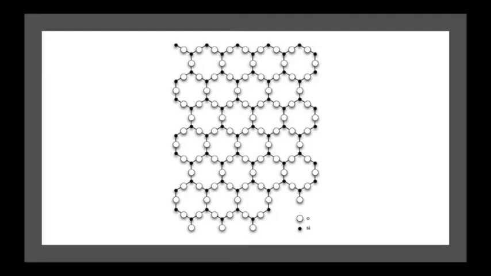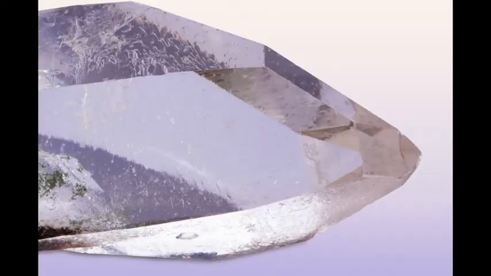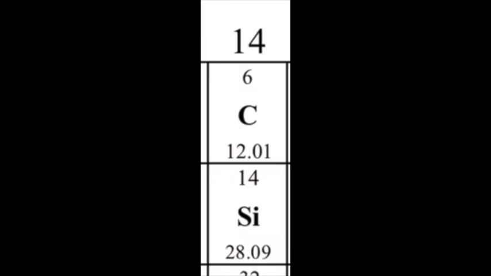Lastly, let's talk about covalent network solids. Covalent network solids are made of chains of nonmetal atoms or molecules that are held together by covalent bonds. A perfect single crystal of a covalent solid is effectively a single giant molecule. Elements in the carbon group, like carbon and silicon, often form covalent network solids.